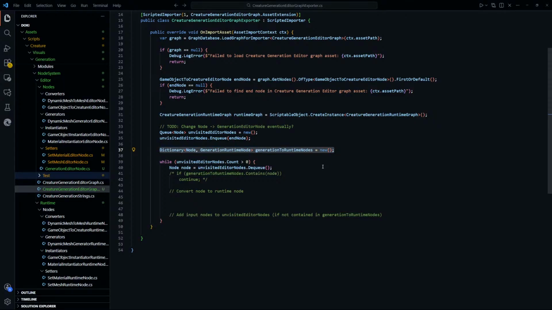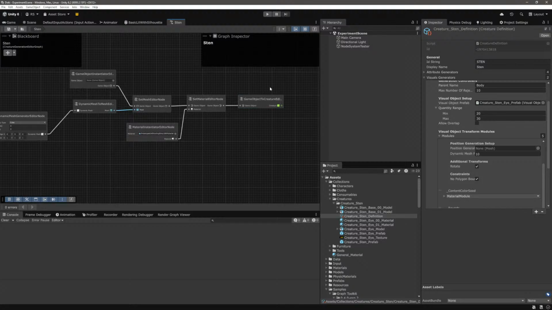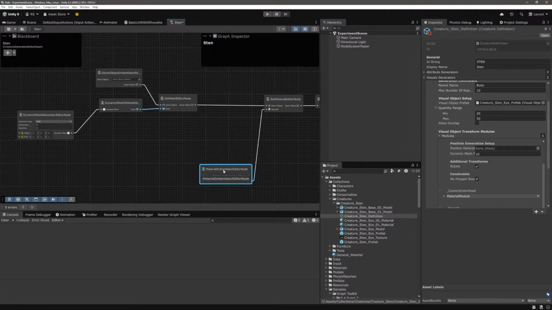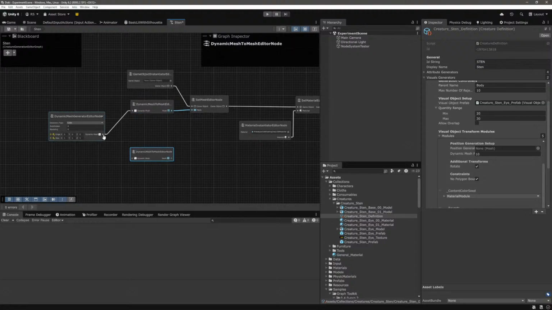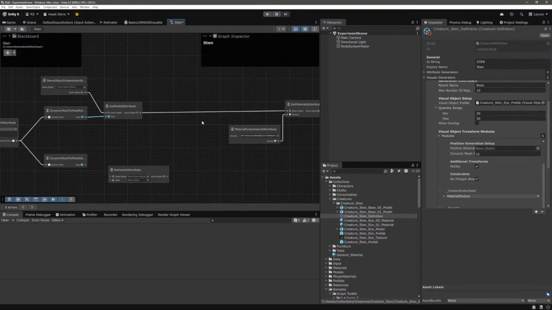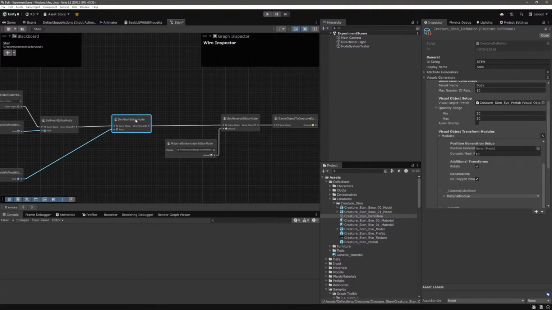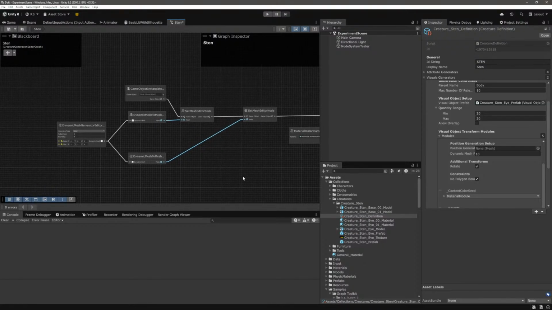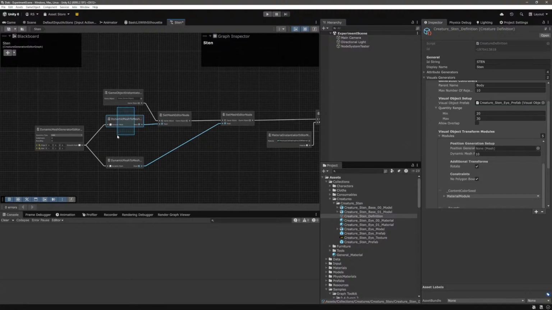So the idea is we also want to make sure that if we were to have something like this, when we generate it, this one's input is the same runtime node as this one's input, because we have one node here that outputs to two separate nodes.